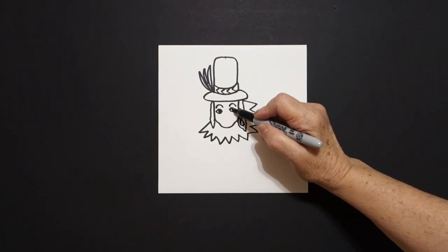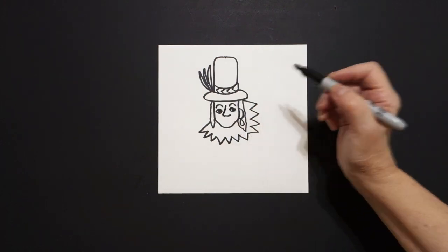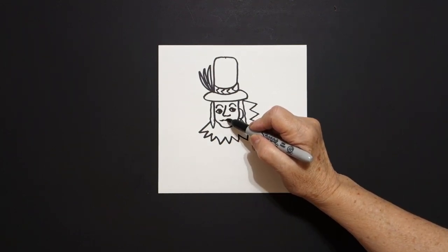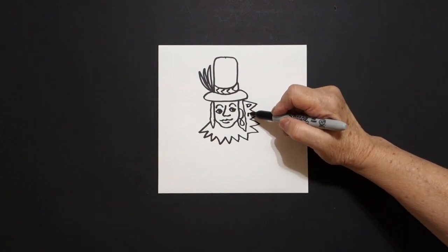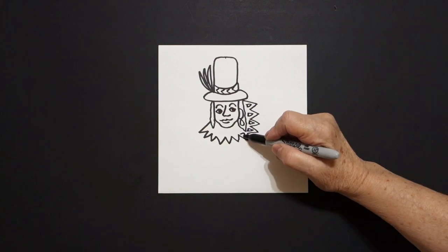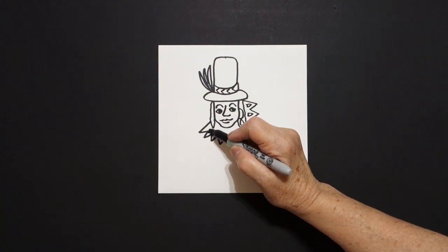Little curved line, color it in. Come right in the center. Straight diagonal, curved line, curved line. Come down below, curved line up, up, curved line. Okay. Inside each of these spaces, if you can, we're just going to draw another little triangle all the way around and down. And we'll talk about her clothes when we color.